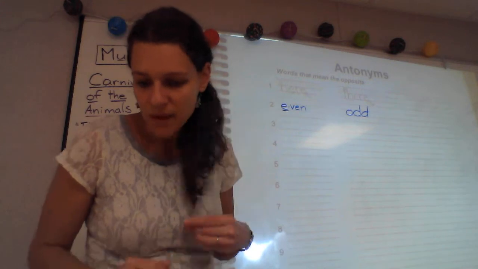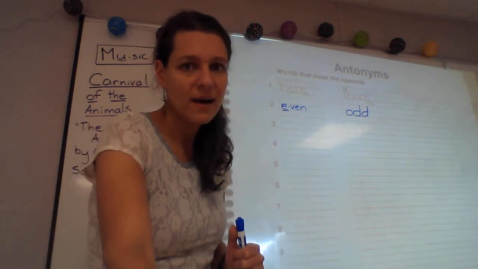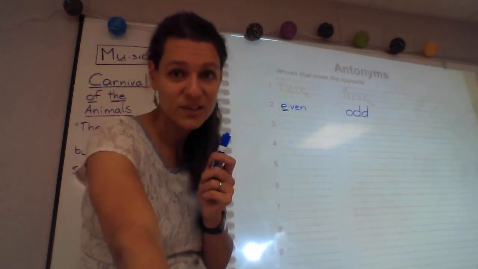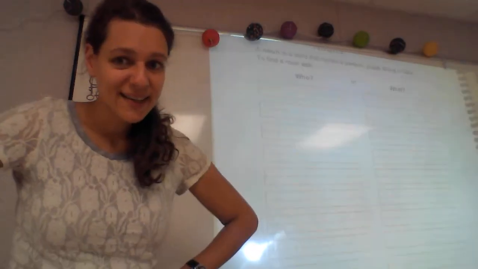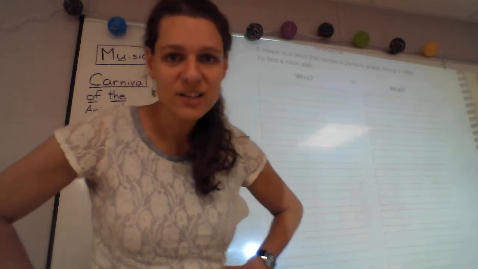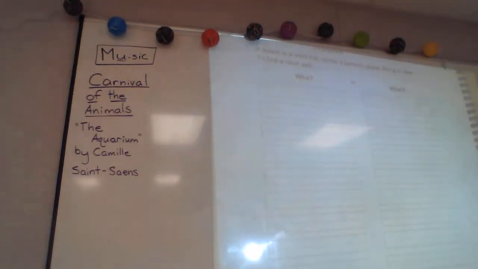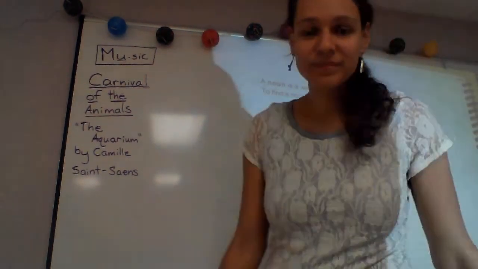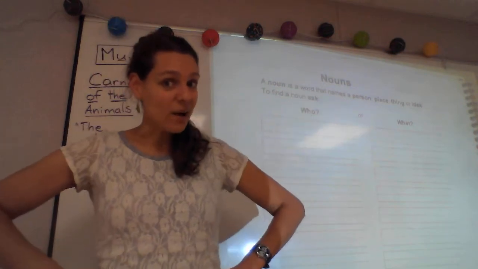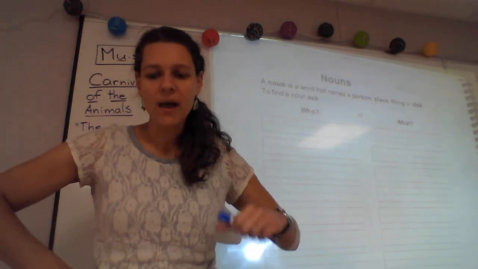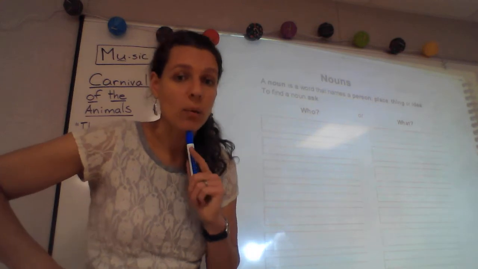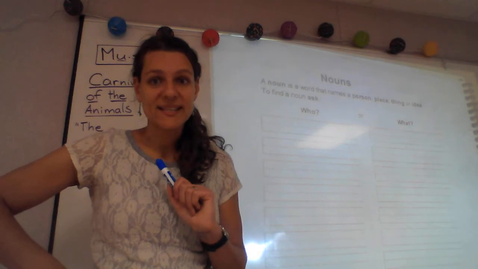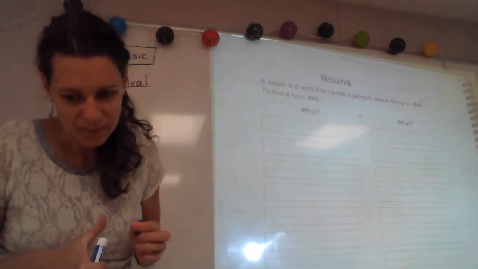Now, let's see, we are going to go to page 24 for our next word, page 24. Class, what part of speech do we have on page 24? Oh, I put it too high up so you can't see. What do we have on page 24? Excellent, we have nouns. So our next thing must be a noun. Our next word is hour. But how do we say hour to spell it? Excellent, we say hour. Hour.